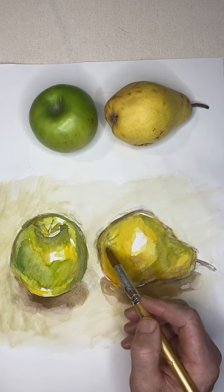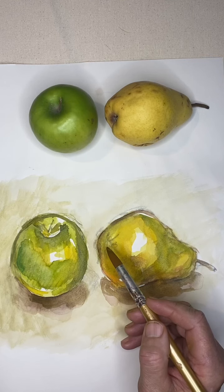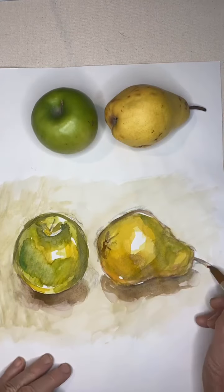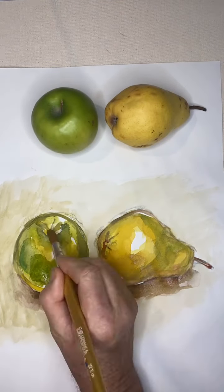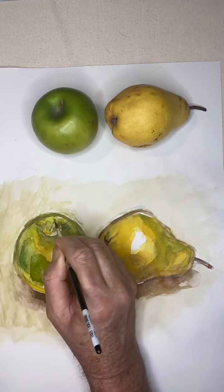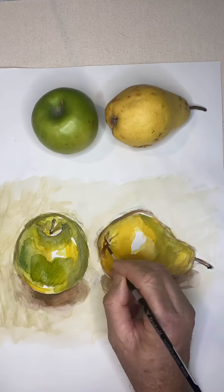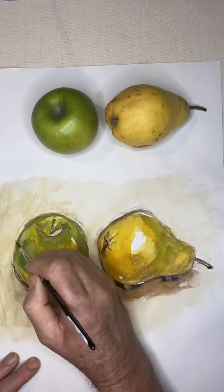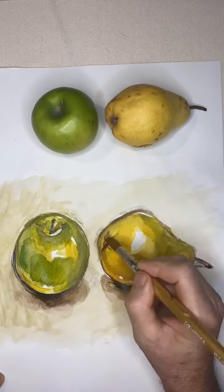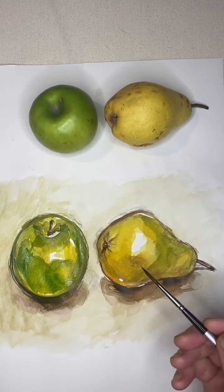Now I'm going to try to define this area with the large brush, and then later go in with the small brush and hopefully bring it all together. Looks pretty horrible, but I feel pretty warmed up anyway.